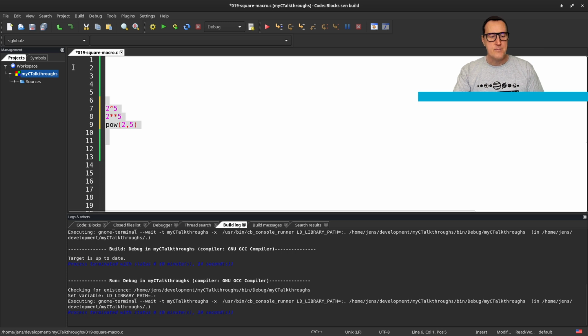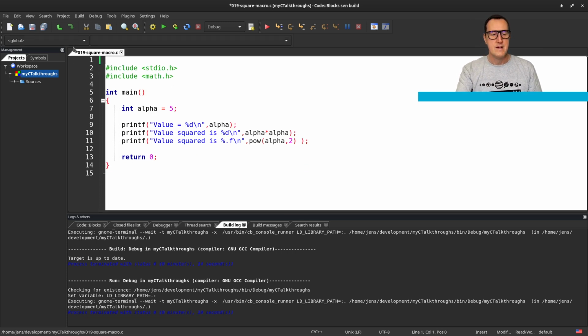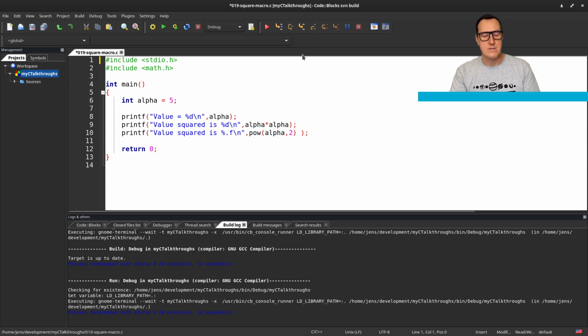Anyway, I prepared an example here to show you in a simple example that if you have an integer alpha which is equal to 5 and you output that, then you can simply by alpha times alpha or with the pow function square that result.